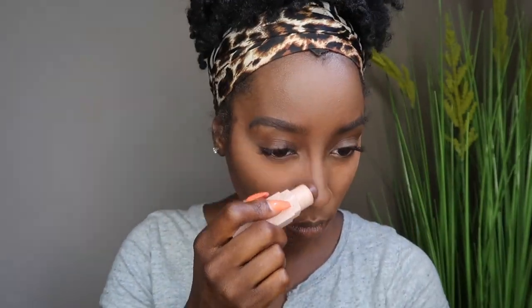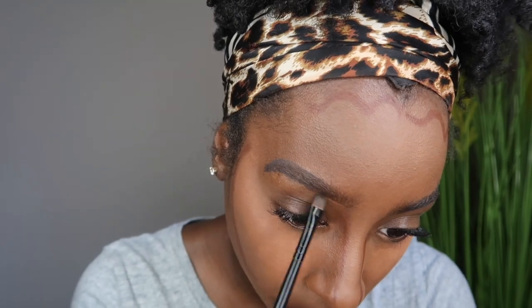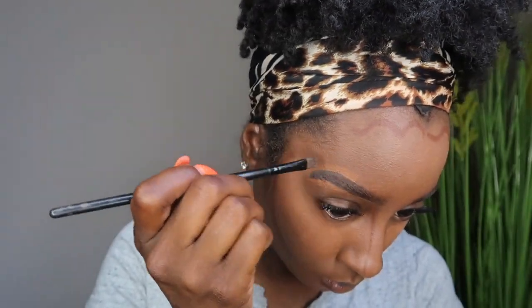Next, going in with my Fenty Match Stick. It's actually Sticks, but you know what I'm saying. We're going in with that in the color Espresso. Gonna contour, because we need that contour, okay?